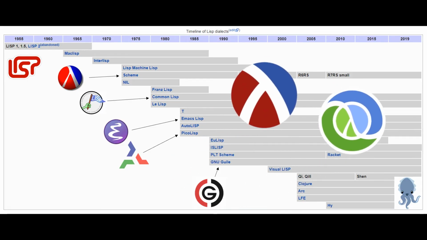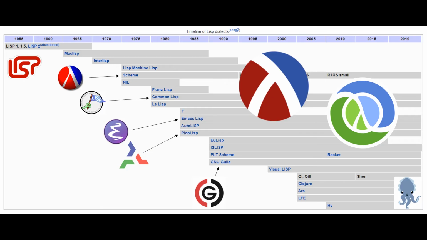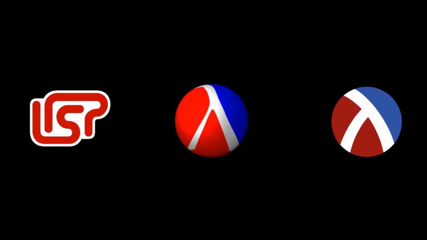So the 2 most popular, I think, today dialects of Lisp are Racket, which is used a lot for educational purposes, but it's also a full-blown programming language that is used in production at many companies, and Clojure as well. This was invented by Rich Hickey, who's very well known in the Lisp community, and I think in the programming languages community at large. So to highlight once again, Lisp invented in the 1950s.